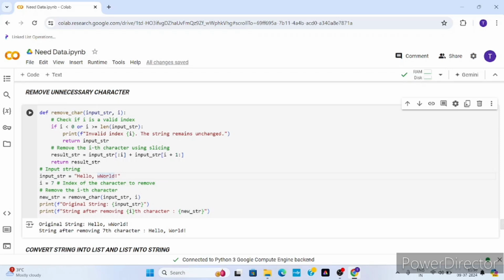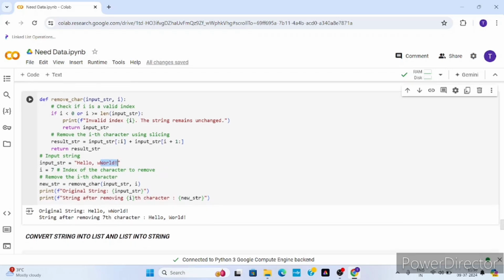We can list I, because I is the index 7. So up to I means it just takes for this, and also I'm just using I plus 1. I plus 1 means from the 8th index in this. So these are all the things here. I'm just going to add, and I'm just going to print in here. So this W just gets removed.